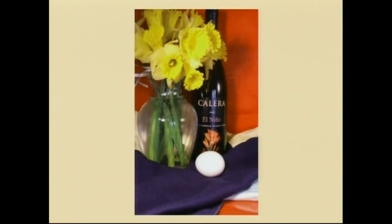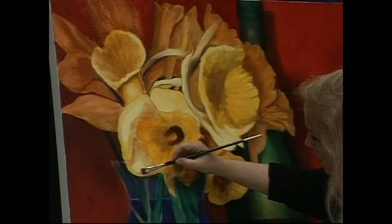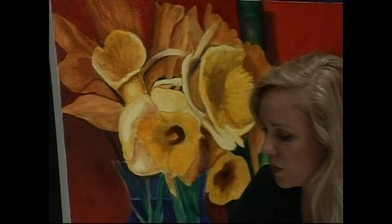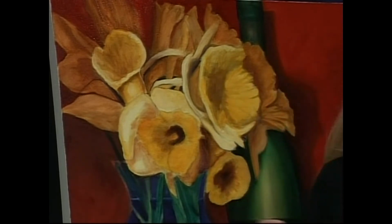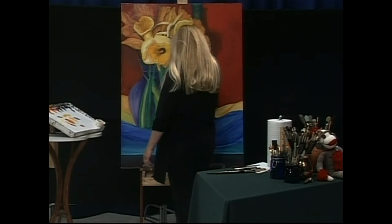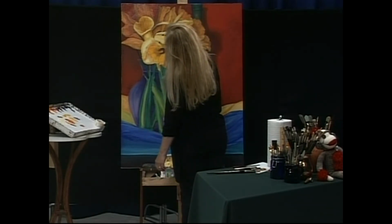Okay. And this needs to be darker here too. Getting sucked in the painting. Okay. So stand back, look at it. Yeah, that's making it turn a lot more. All right, so where else does it need to be a little darker? Right here.